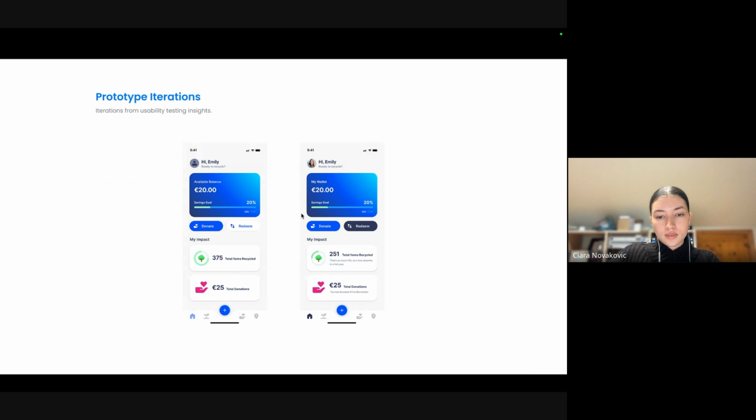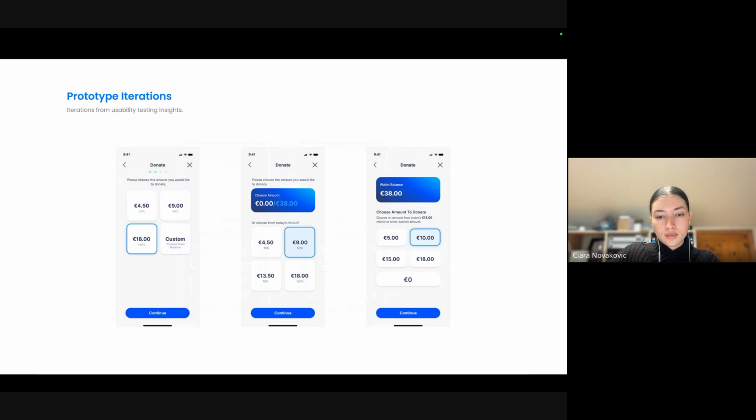I also placed the donate and redeem buttons on the home screen, very obviously, because this was led by user research, and then also put more context to the amount of items that they've recycled and their total donations. Here we've included, like, that's as much CO2 as a tree absorbs in a full year. So having a little bit more contextual information on the home screen.